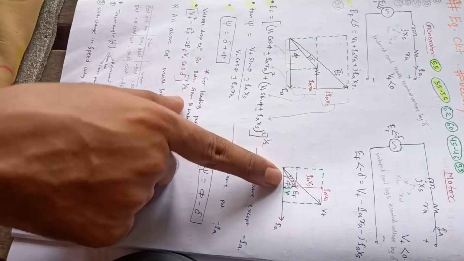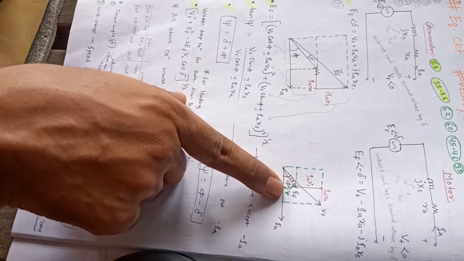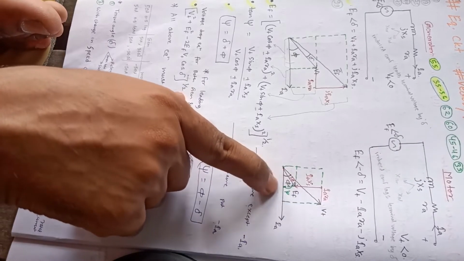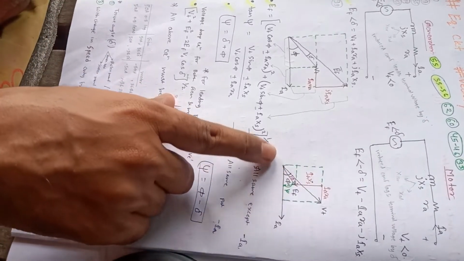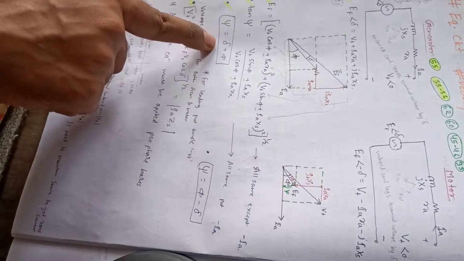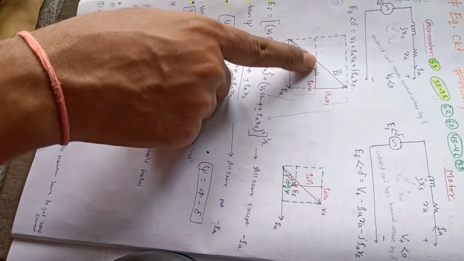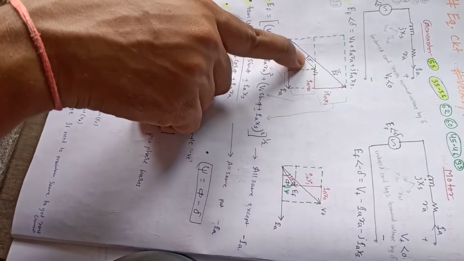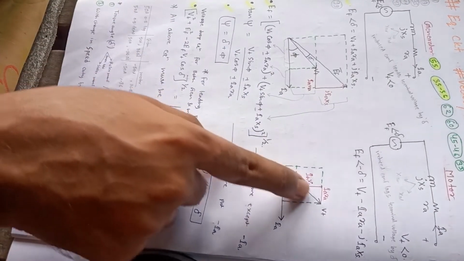And when we talk about the motor, psi is the internal power factor angle, the angle between EF and IA. This is psi, and this one is phi, the angle between VT and IA. So psi will be phi minus delta, whereas psi is phi plus delta in the generator. In case of a generator, the induced EMF leads the terminal voltage by delta, and in a motor the induced EMF lags the terminal voltage by delta.